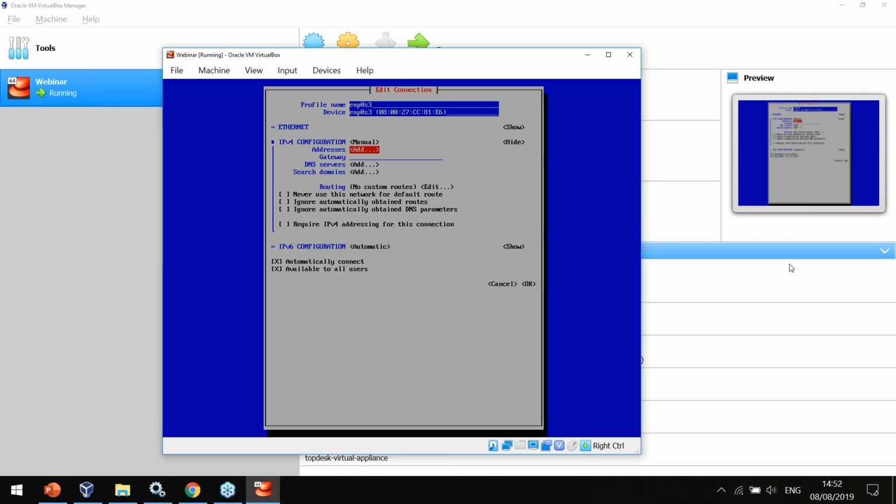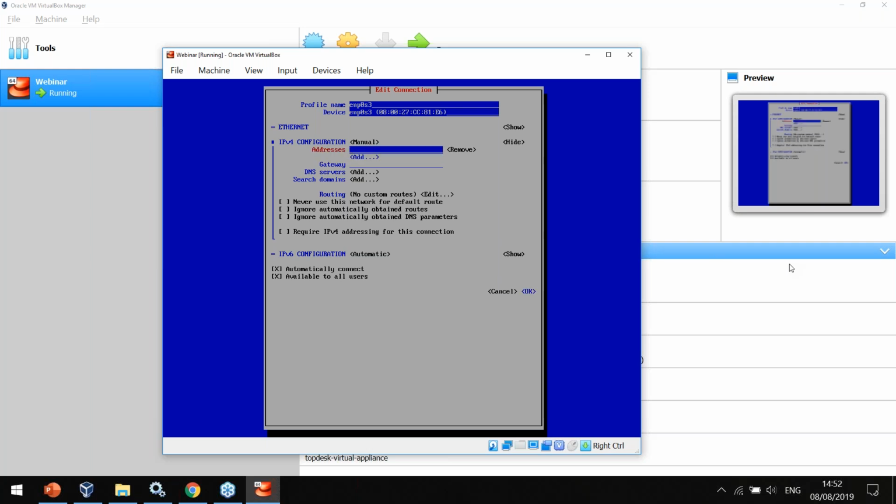The first thing is the address that you wish to add. For instance, if you want this to have the static IP 1234, type that in here. You will also need to provide the subnet mask using the CIDR notation. For instance, if your subnet mask is 255.255.255.0, then you can assign that via this 24 notation.